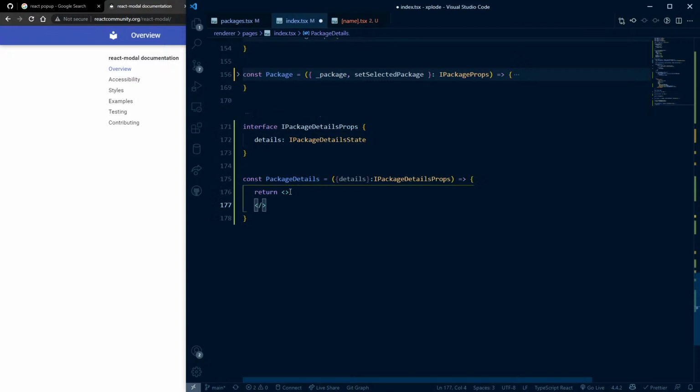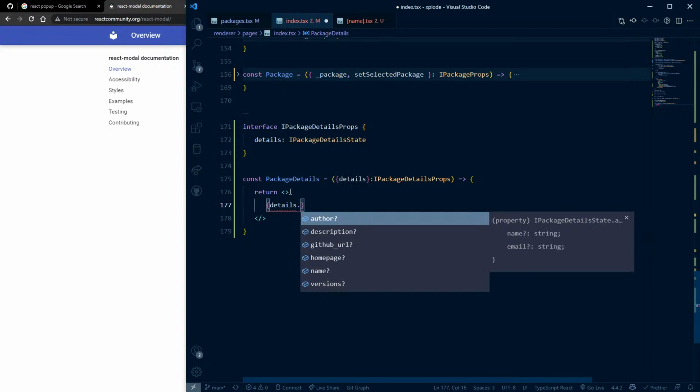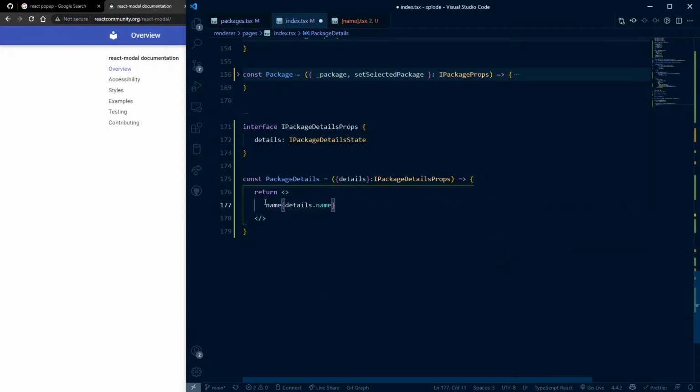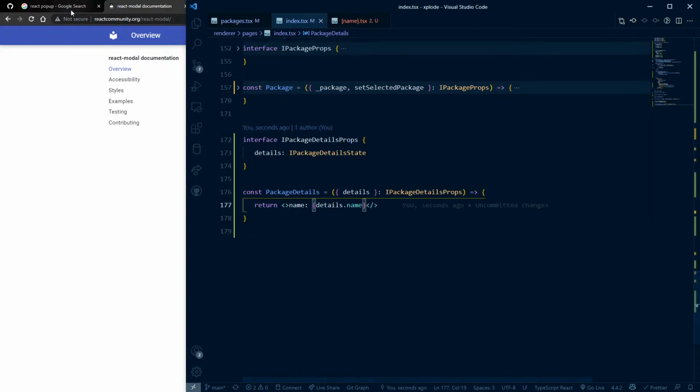I'll just for now render details dot name. Let's try it out.